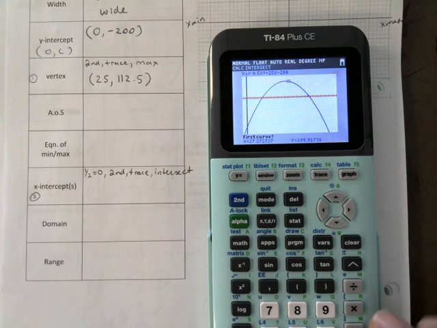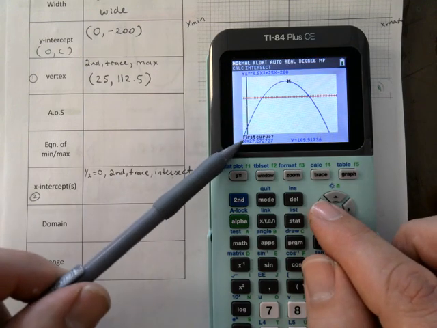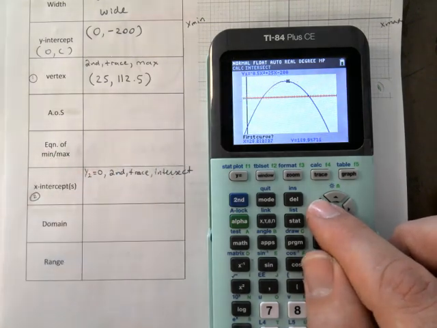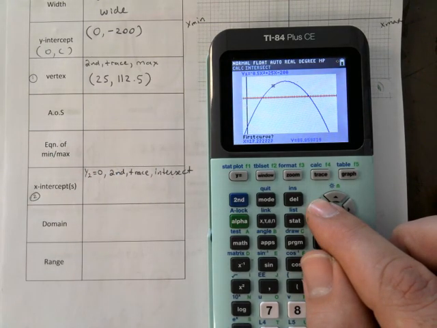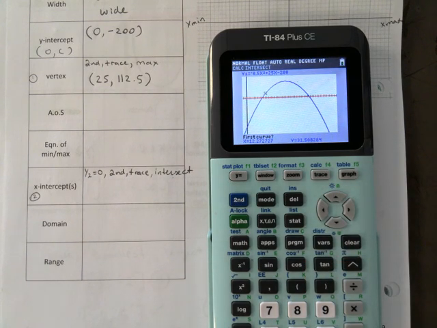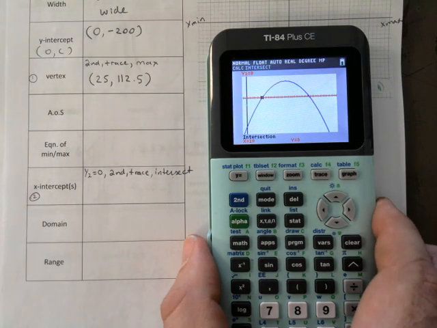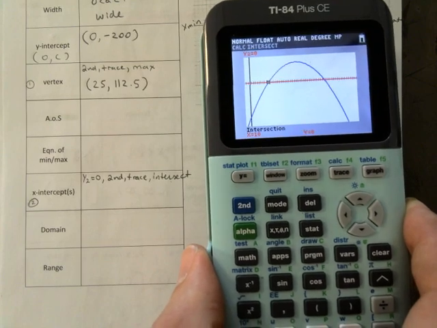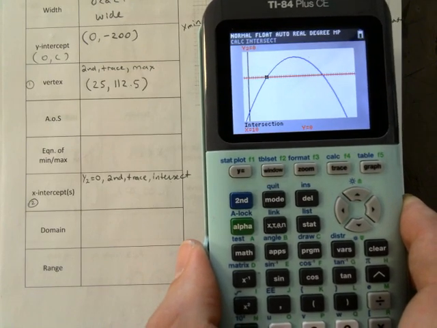And this is how this one works, guys. First curve, you're on the blue. You got to go as close as possible to the intersection you want to find. That's good enough. You don't have to be right on it, just closer to the one you want. Then hit enter 3 times. Count with me. Enter, enter, enter. And there's that x-intercept, the first one. What is it? 10, 0? It should be 10, 0.